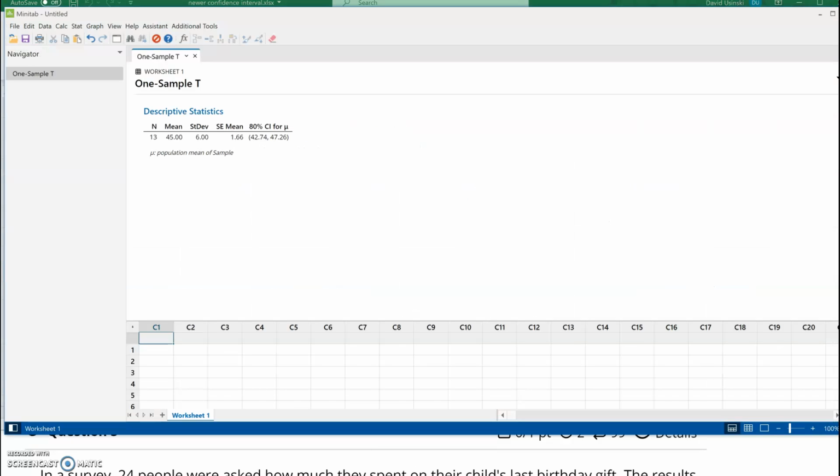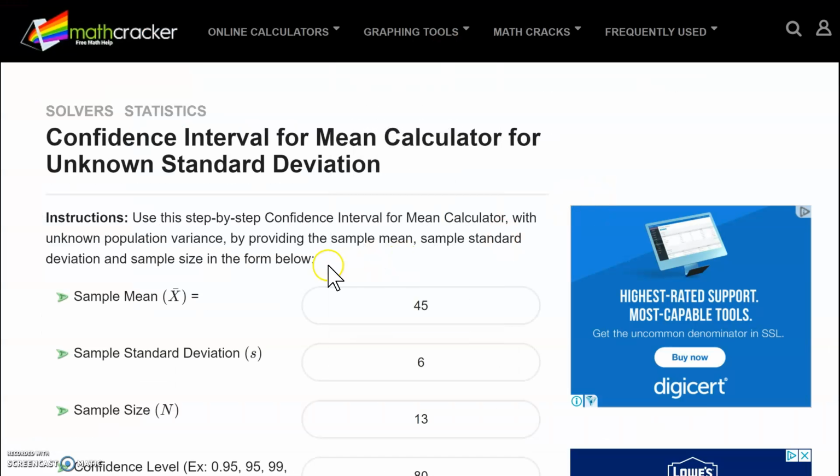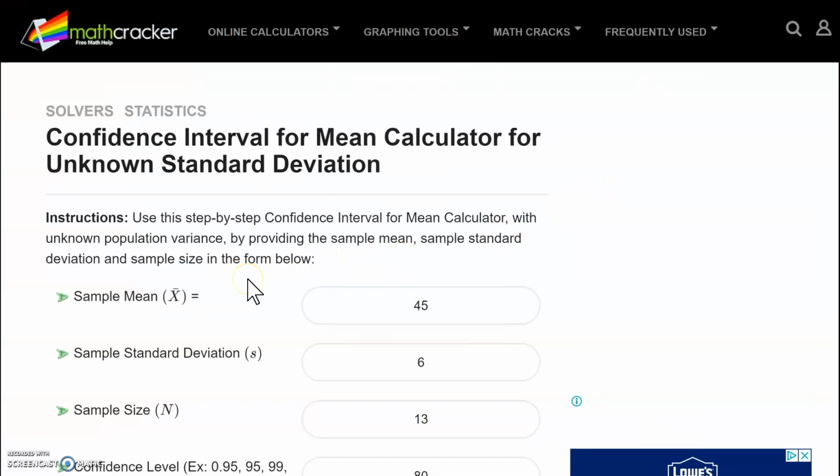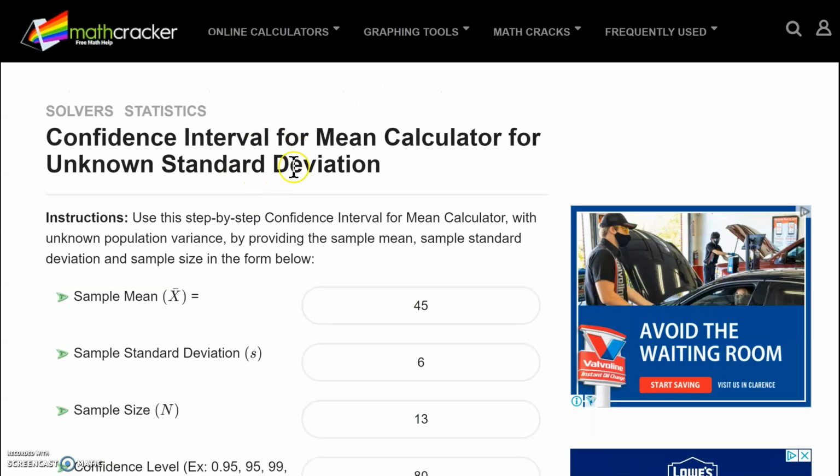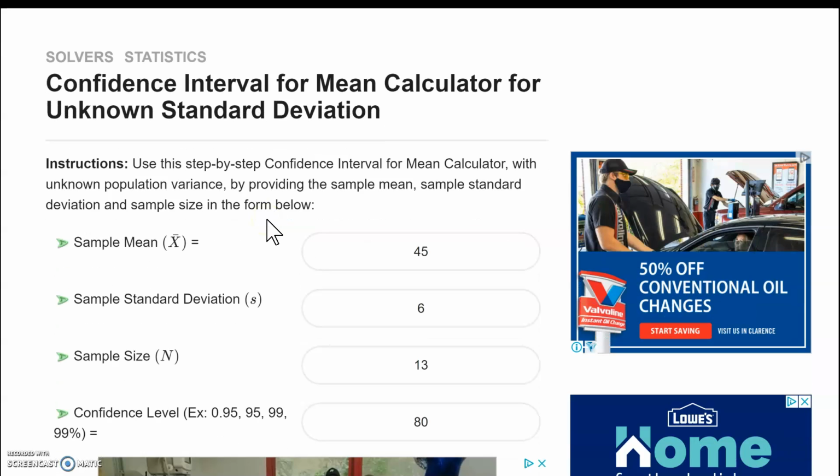Another option is to use Minitab, which I already did some of the work, but I'll go through the steps. And then a third option is actually using a website, which I will link in the question. That's not in there just yet, but I will have a link to this, and I'll show you how this website works. The reason I'm doing the website is some of you might have Chromebooks or be doing this on your phone, and you don't have Minitab or the Microsoft Excel app for that other thing to work. So this is the third solution for those with technology issues.